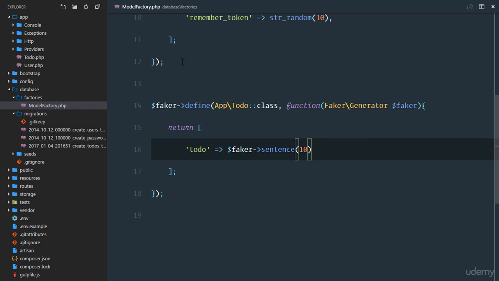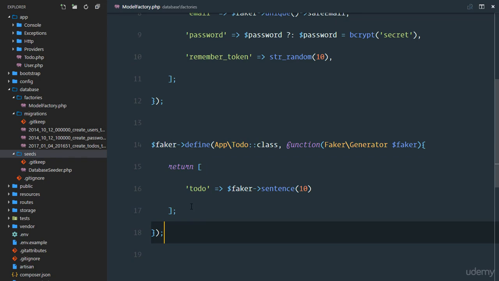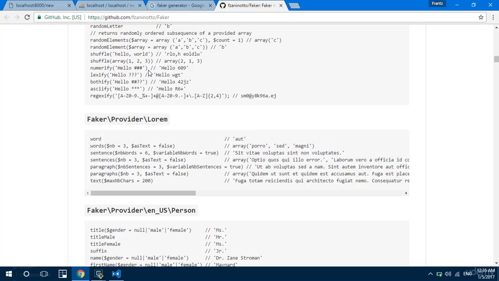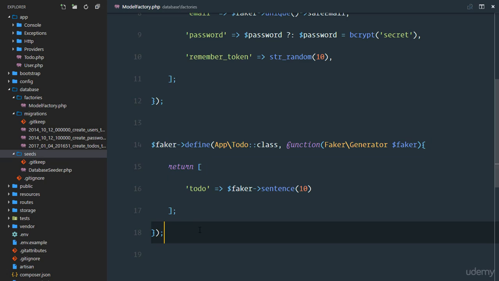Next thing that I need to show you, seeders. We are going to use seeders to actually run our fake libraries. Okay, and consider a seeder as planting data into our database. So we have a to-dos table and we need to insert some data there by default, or we need to insert some dummy data or whatever type of data we want to insert. So we are going to use a seeder.